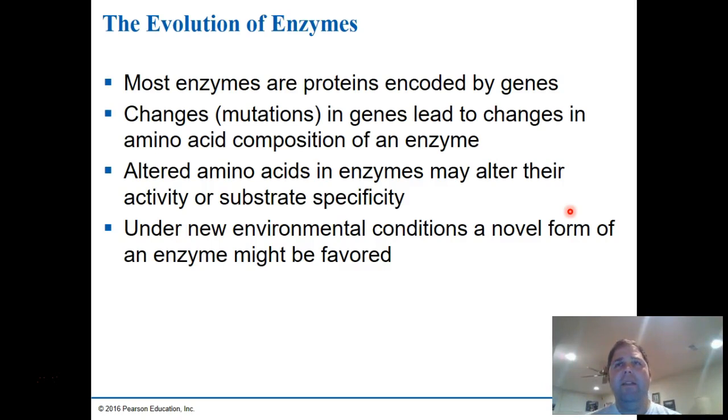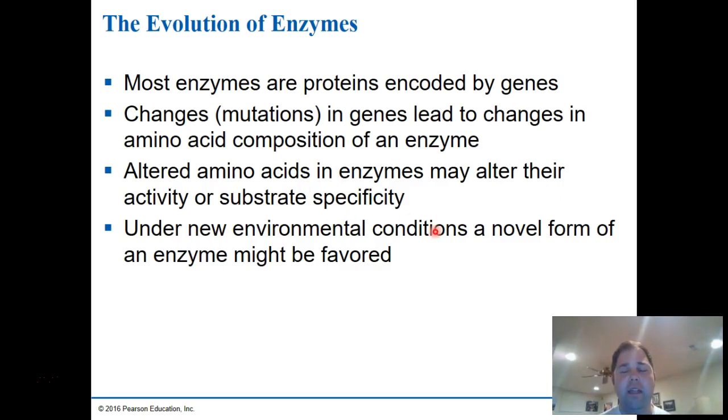Now, as we think about enzymes, how enzymes function, how enzymes have temperature ranges, how enzymes have pH ranges, how enzymes utilize cofactors, how they have competitive and non-competitive inhibition, you can think about all of those things can be changed by single mutations in the genes that create the protein. So if you change a single amino acid, you're going to get a different folding. Potentially, you're going to get a different functionality. Once those things are altered, they might change the activity, they might change the specificity.